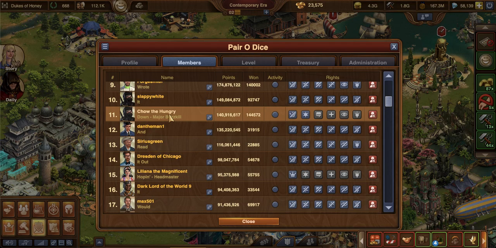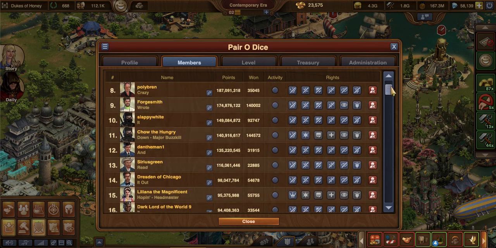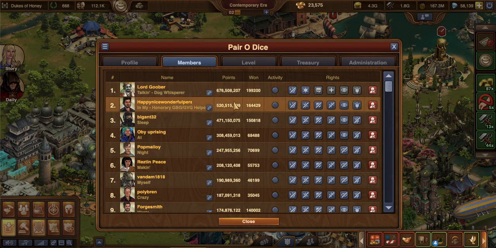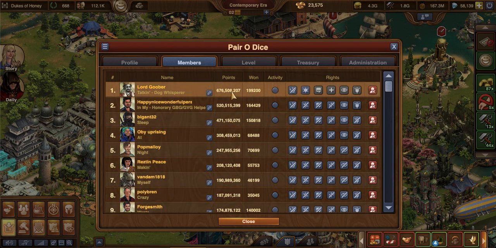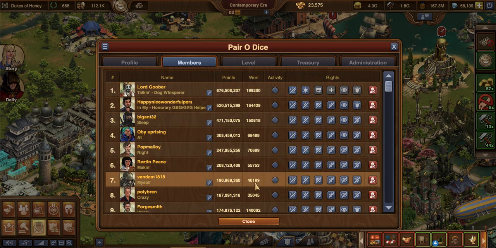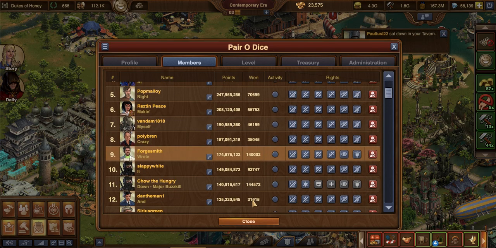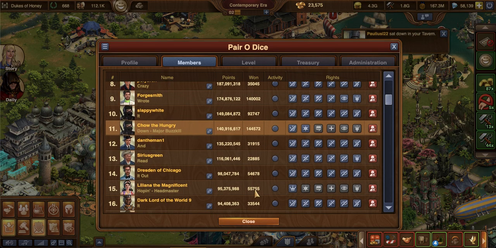That's okay too. Now, something that I really like that is on PC and not on mobile are these next three little columns. So I can view everybody's points and their point standings right here in one place, which is really nice. Otherwise, you can find that information if you go to the guild list where you can see everybody, then you can see all of the points. However, what I really like is it also shows the numbers of battles that players have won. So you can really start to see who are your highest battling players within your guild, which I think is really neat.